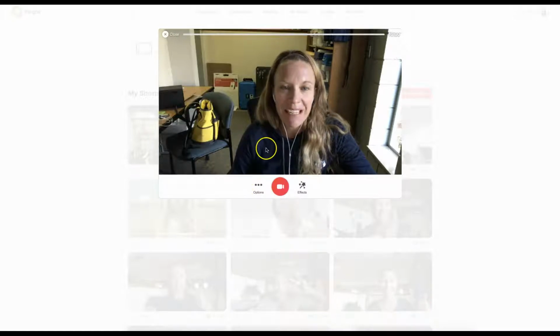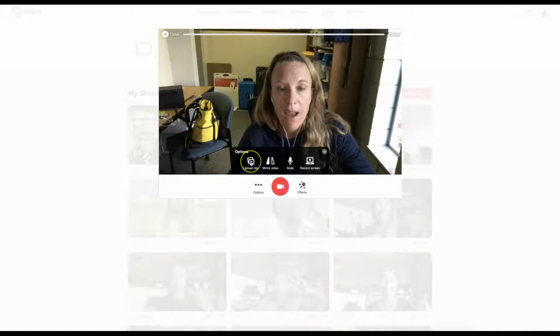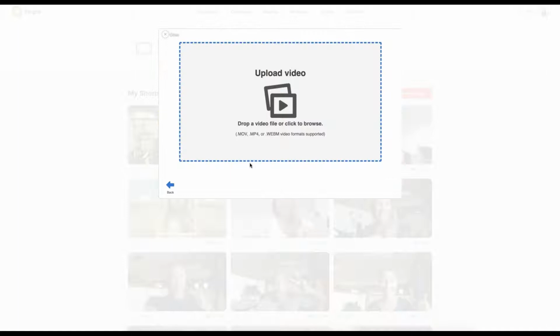From here you have a few different options. So down here in the options section, you have an option which I really like, that you can actually upload clips. So maybe you have something you've already screencasted, or you have another video file that you want to add in here. You can go ahead and add that here. It does have to be the MOV, MP4, or a WebM type video, so it's not like a YouTube video that can be inserted here, but something that's already pre-recorded. So you could essentially do some editing, slicing, things like that within this video.